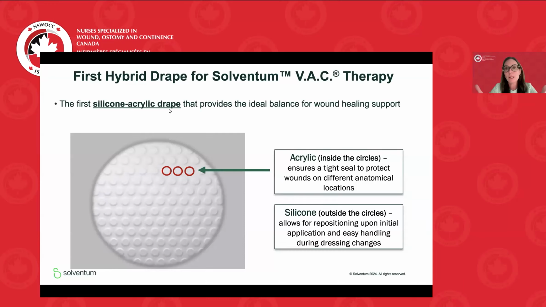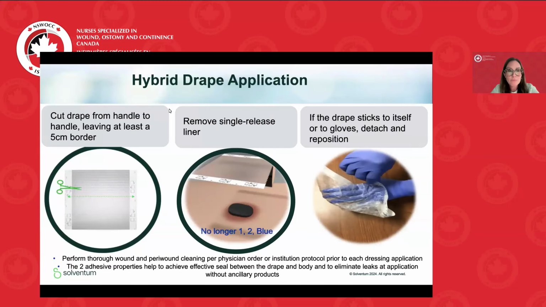So I don't know about you all, but when I'm using the acrylic dressing and it gets stuck on your gloves or it gets stuck on the patient's skin, and you're having to pull it off and then it ends up in a ball, and you have to throw it away and then you're waiting to get more. We've really negated the need to do any of that because the silicone layer is going to allow us to reposition it some, and it's a bit more gentle on the skin.